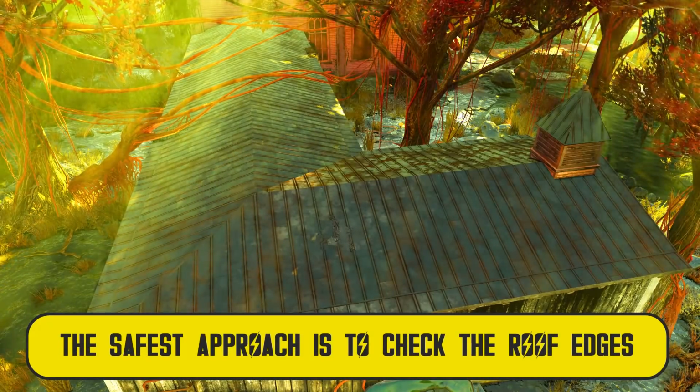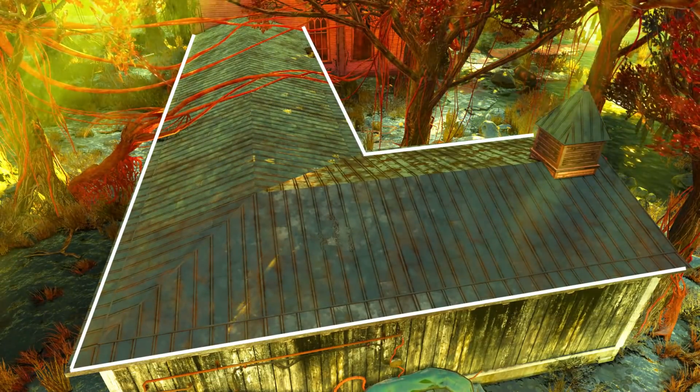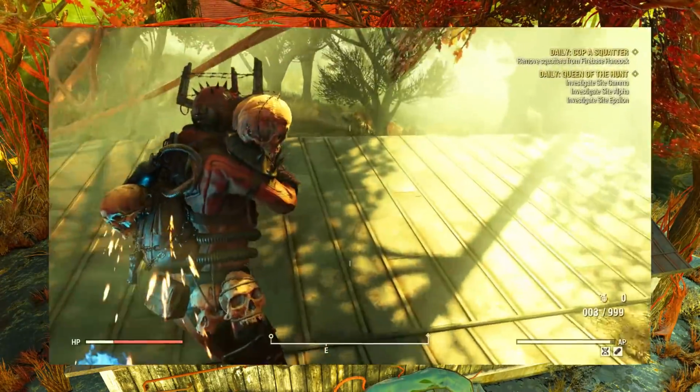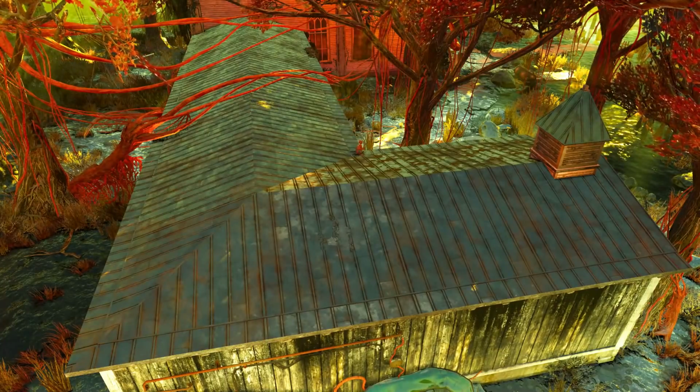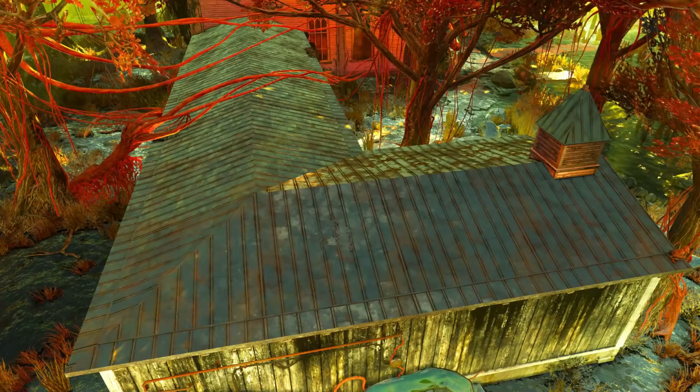For the casual player, all you should know is that the Owlet can be found at the edges of the roof if it's alive. So once you get on the roof, just use your VATS to find it without much effort. If you can't, then it most likely means the Owlet got killed and is currently on cooldown.